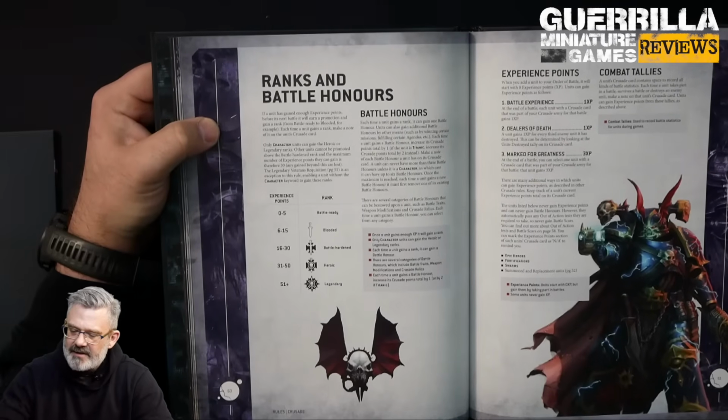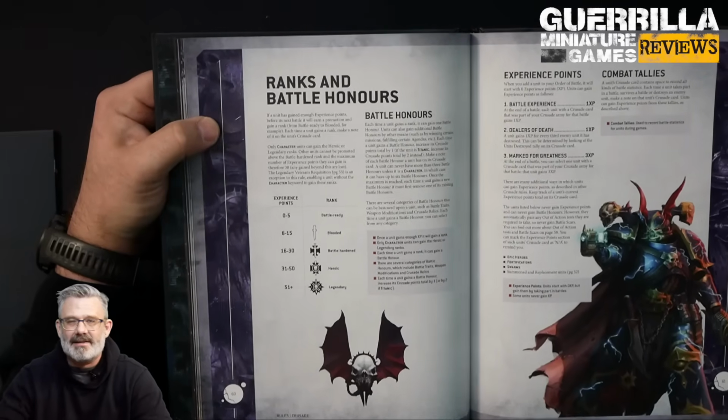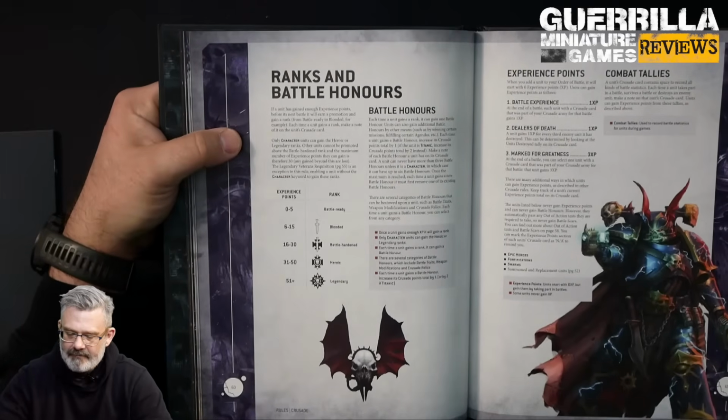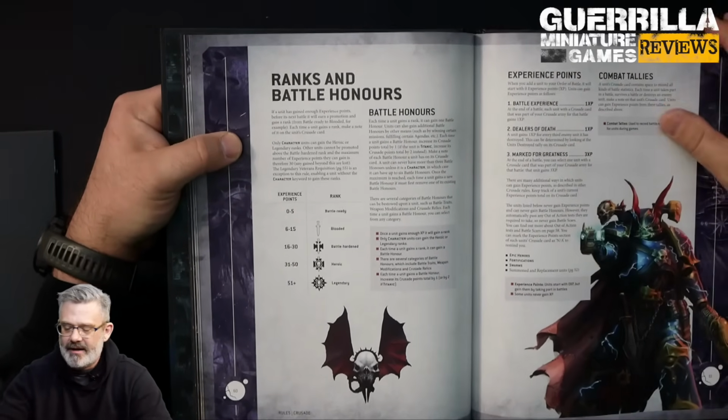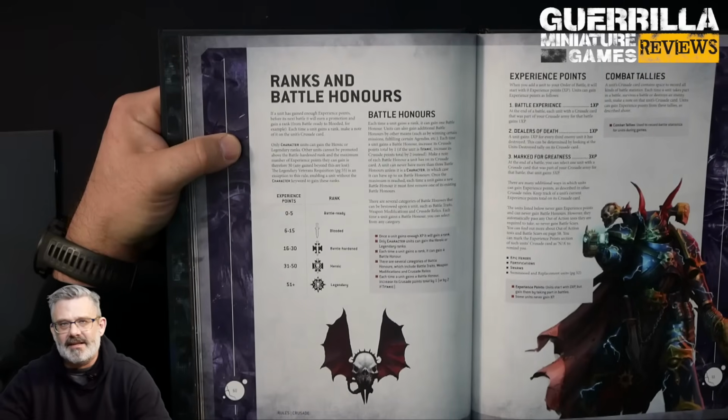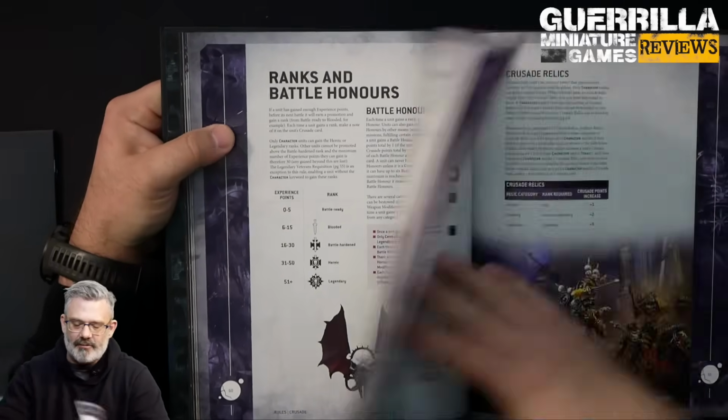And then combat tallies: a unit's Crusade card contains a special record sheet for combat tallies. Often that's used for keeping track of death dealers, because it carries over every third unit you destroy over the course of a game. And there are some tallies you need to do for certain agendas and stuff that you have to keep track of as well.